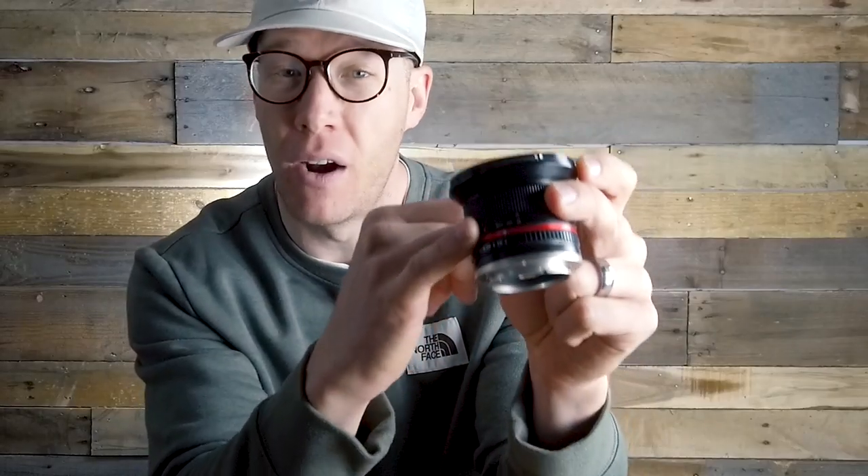Another thing I've noticed with this lens: when focusing on the night sky you need to focus to infinity, but the infinity point on this lens is a little bit off — it's not exactly on the infinity mark printed on the lens. I found it ranges from just left of that mark all the way to just right of it. You really have to figure out during the daytime, before you go out at night, where that exact infinity focus point is. I think it's a great idea to mark it with a grease pencil or a silver Sharpie dot right on the lens. It's an easy workaround, and that way you always know exactly where to set your focus when you go out to shoot the night sky.